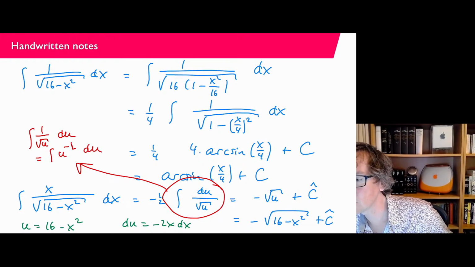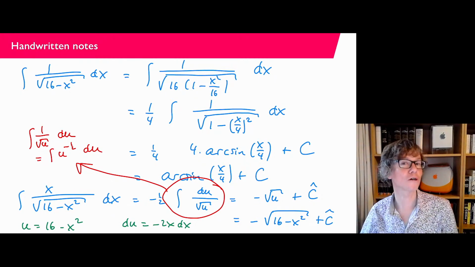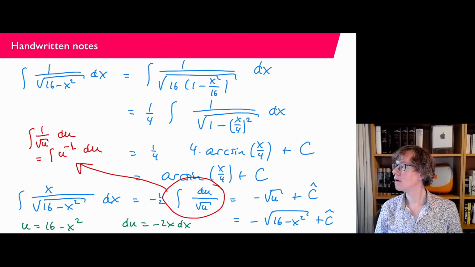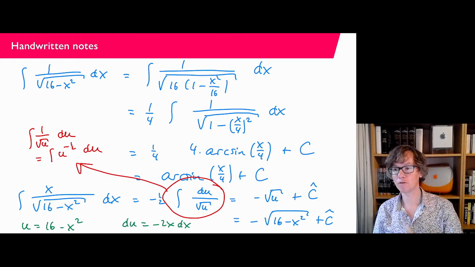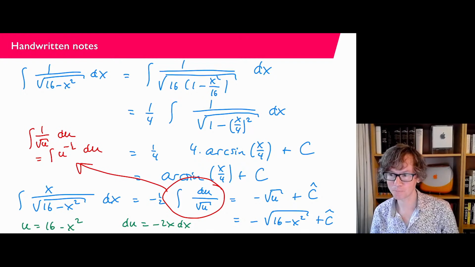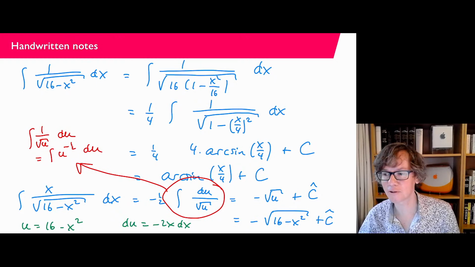And Florine says, can you also take u equal to the square root of 16 minus x squared? Try it, I would say. That always is best, to try to do it yourself. Try it and see what you get, and if you can get an antiderivative in that way. I could do that, but it's really more educational if you try to do that yourself. This is not me being lazy, because I'm going to do other questions anyway. But try it and see what happens. That's basically my message.